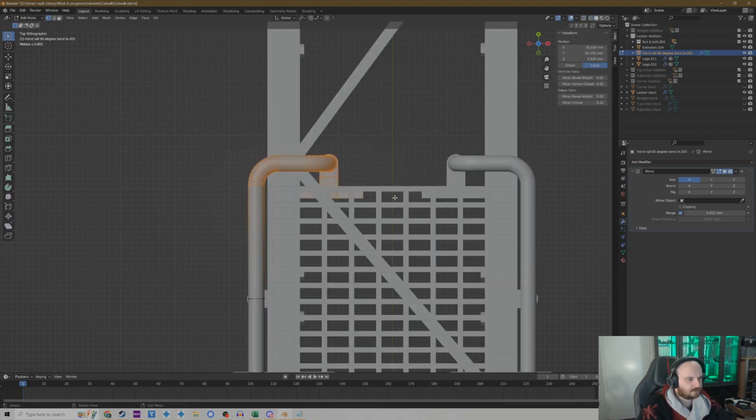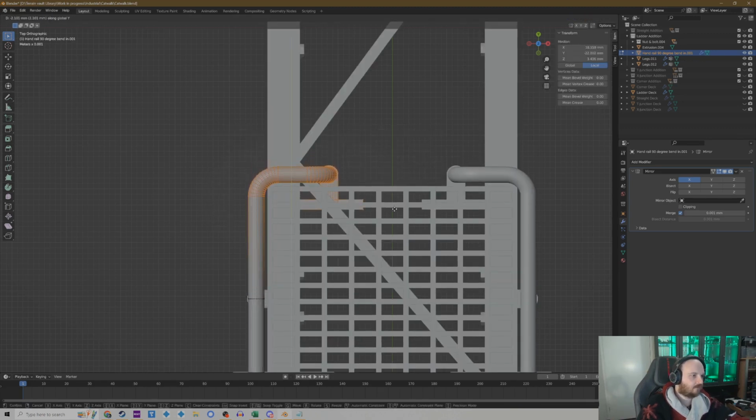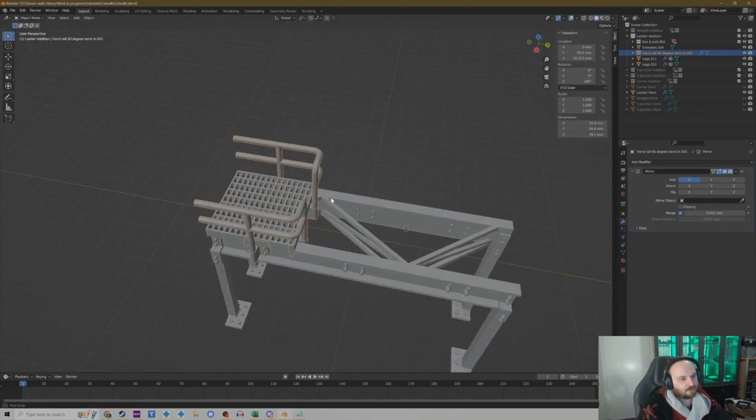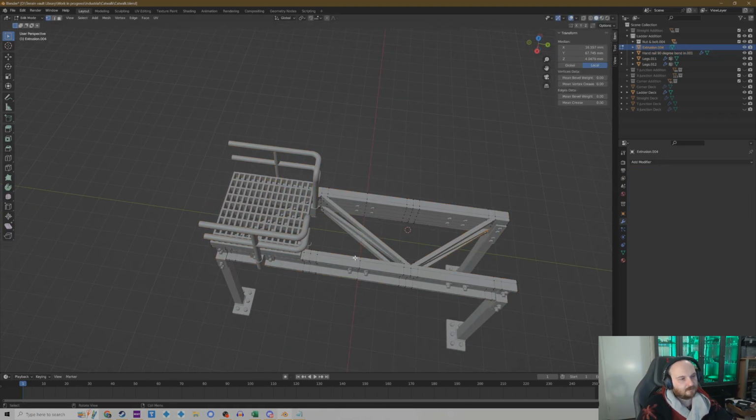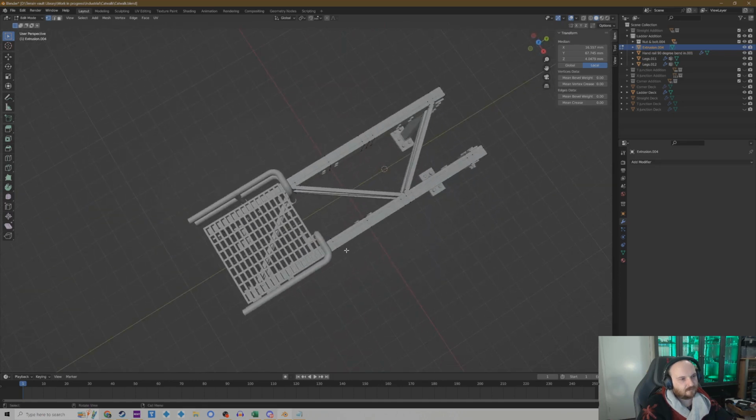So I'm just going to grab this and move it on Y and just bring it in so that the gap on this corner here is about the same. Now the next problem that we have is what to do with this.